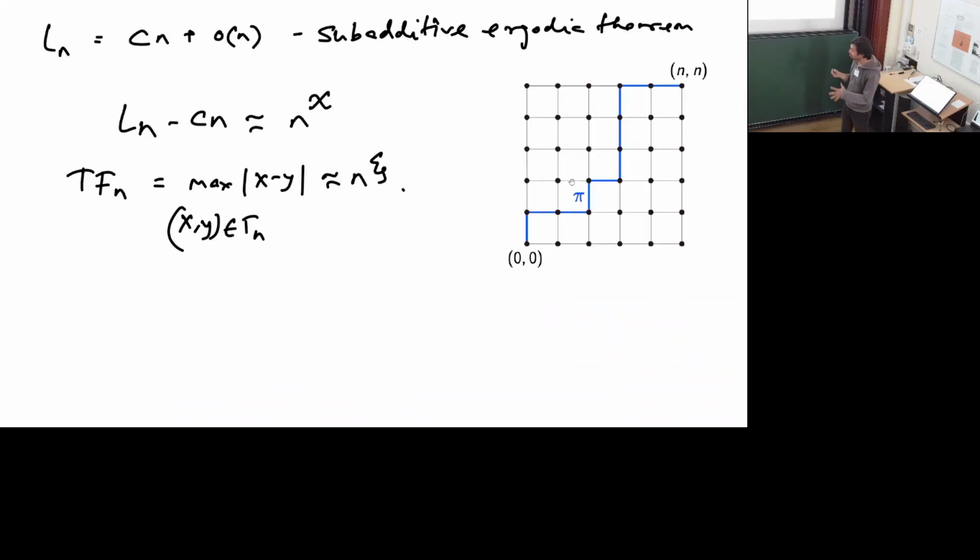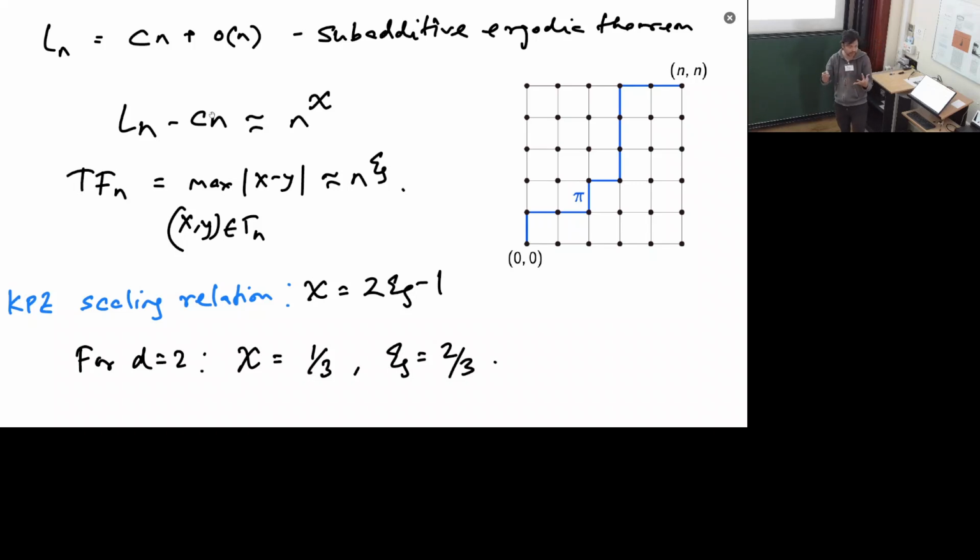Okay, but back to the discrete model. What do we expect? Let's say L_n is the passage time or the energy of this geodesic between (0, 0) and (n, n). Just by subadditivity or superadditivity considerations, you can expect that the passage time should grow linearly in n, so at least the leading order behavior should be constant times n. But the more interesting things are the fluctuations. If you subtract this law of large numbers term, so you look at L_n minus c times n, then it should fluctuate as some power of n, and what is that power?